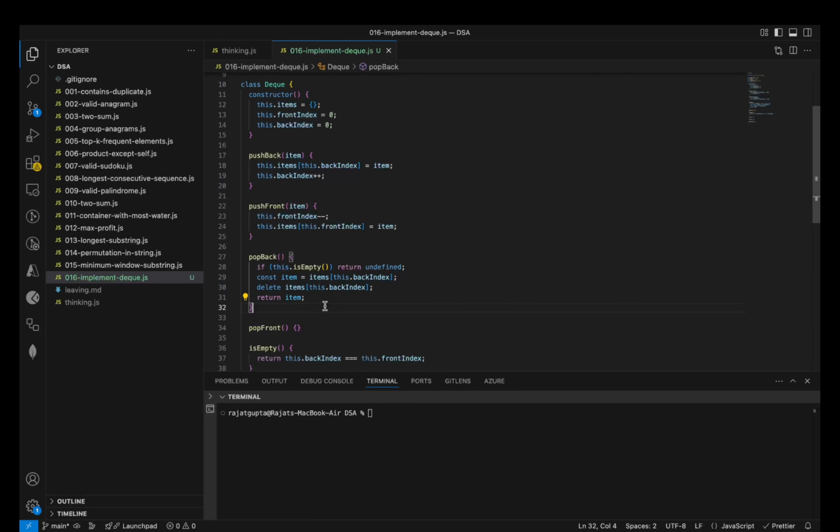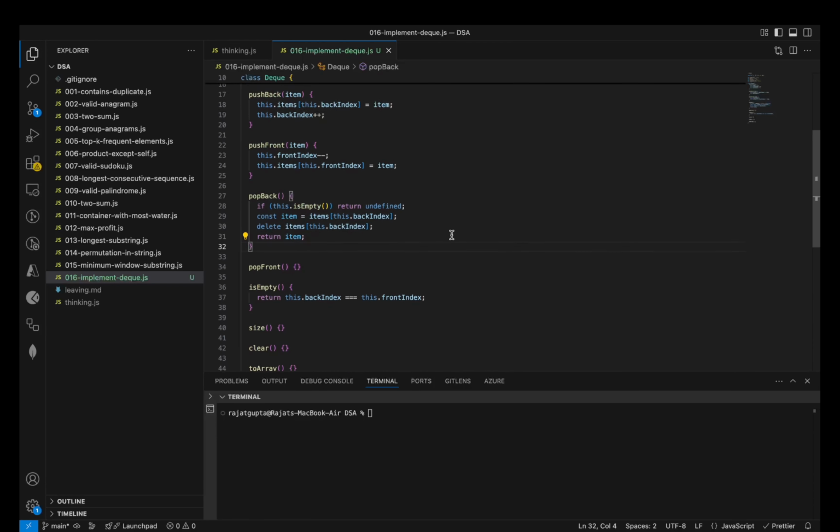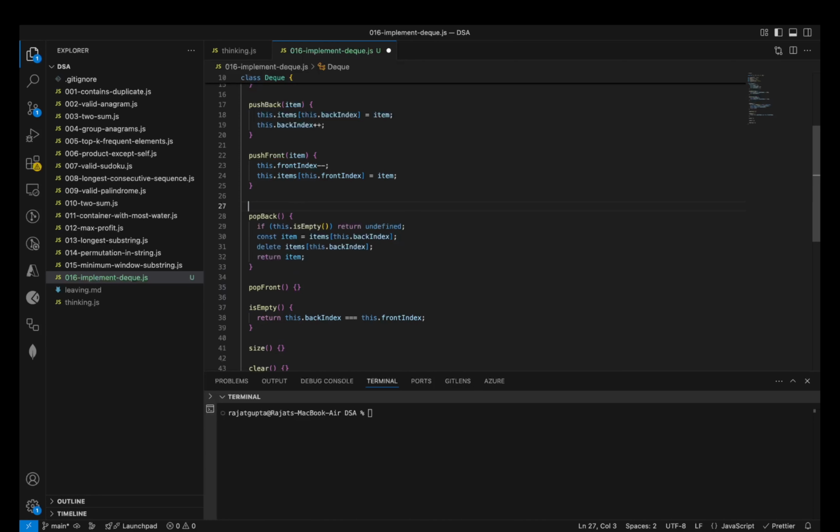Here one more thing is, as we know, the back index points to the next item, right? For example, like I just showed you. Let's say these are 4 items. So this is the last item. The last item will remain here, let's say 32, but back index will point here.